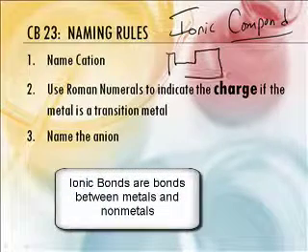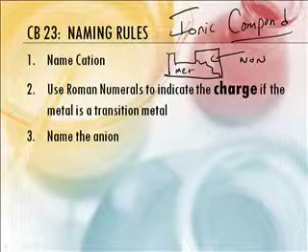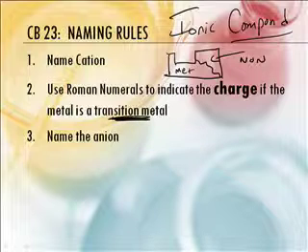So here's the periodic table, and there's the stair step. These are the metals here. And those would be the non-metals. So it's a bond between a metal and a non-metal. And it has 3 names, like a first name, a middle name, and a last name. And the middle name would be a number, and they don't always appear. It says if it's a transition metal. What's a transition metal? Transition metal is the kind of in between there, like scandium over to zinc and down. So this is your transition metals, kind of right in here.